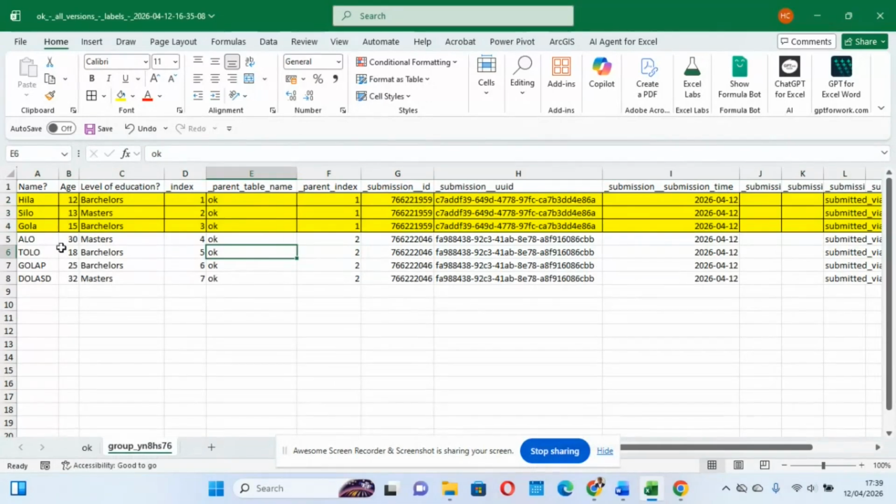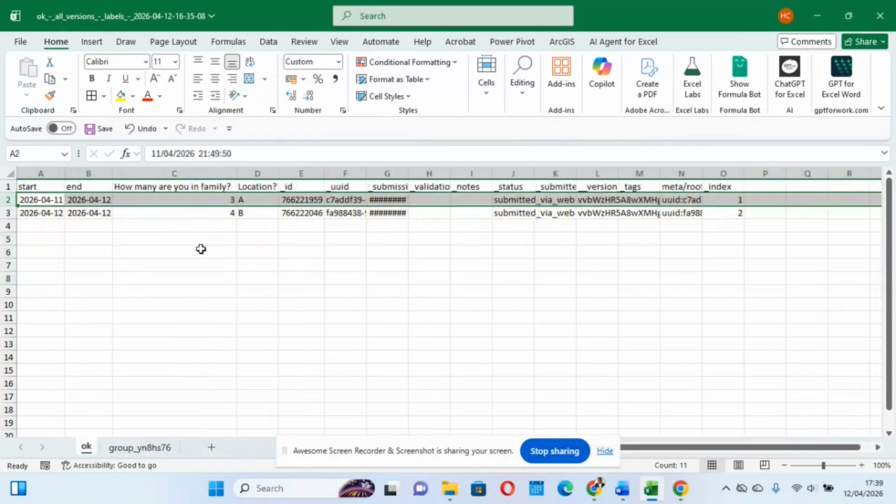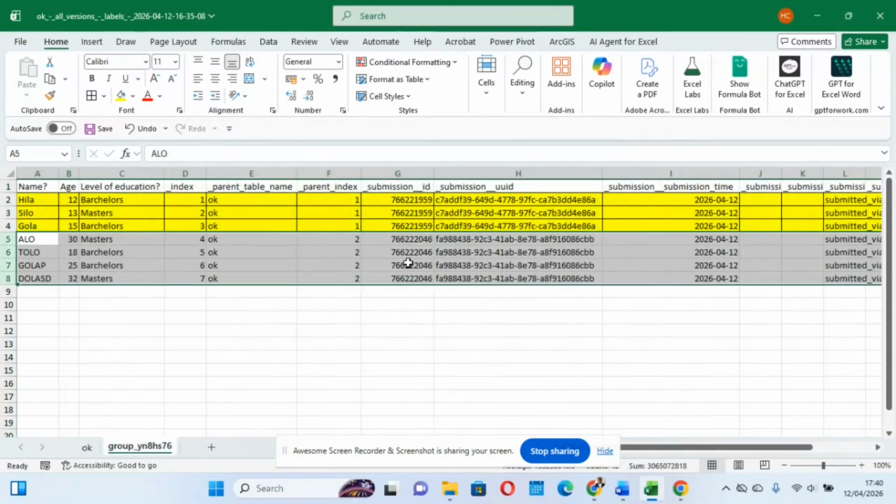And the second thing we saw here is that the second family has 4 persons. So the ID that was given to them is 677222046. This comes by default by KoboToolbox. This is to allow you to create relationships and connect and know where these particular people are coming from. So if I look at this ID number, I can understand that they are coming from this family of 4. So this is very important even for your analysis. Okay? So give me some time. Let me clean all the other parts of this data. I'll just be left with this ID, location, the important information, and I'll do the same here. And then we'll bring this into Power BI and see how it works.